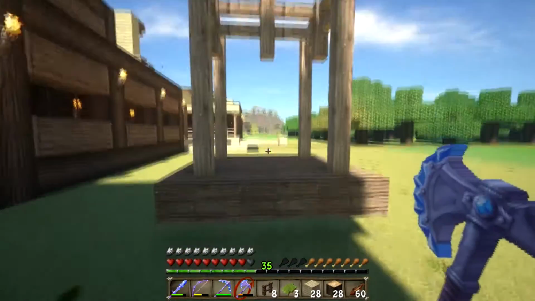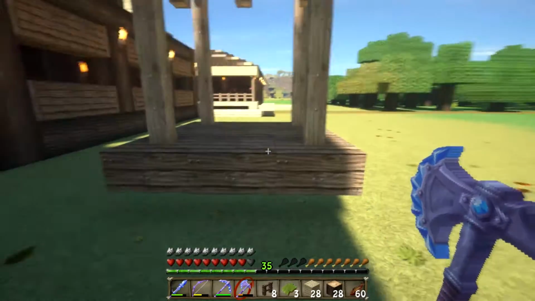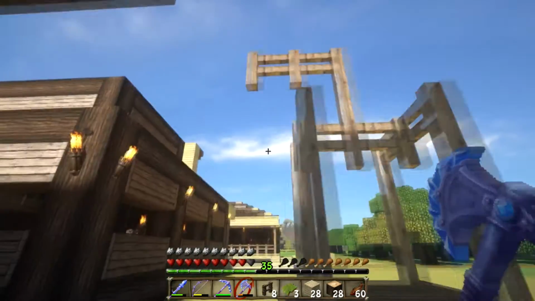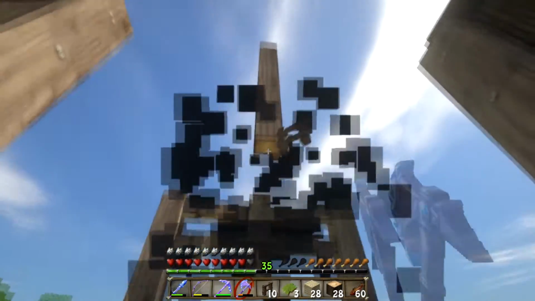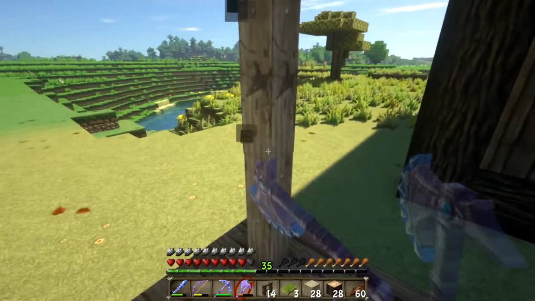That's what we're going to do. It's going to be our little crane platform up there. So 9 slabs and a whole bunch of fence posts. Let me grab a couple of these and go ahead and get working on this over in that area. As soon as this is done, we'll be right back to show it off.